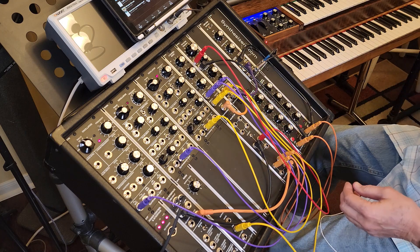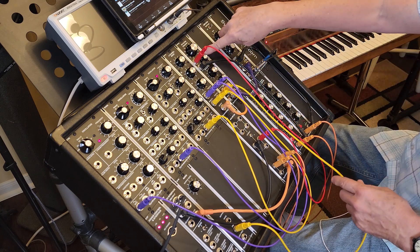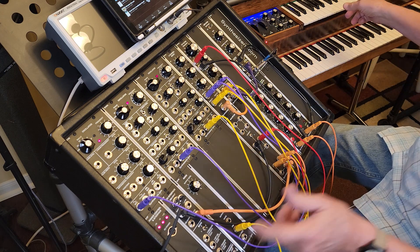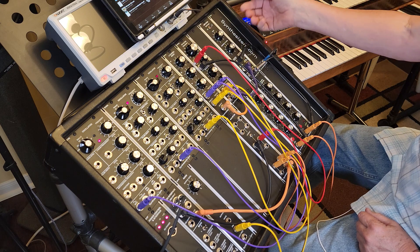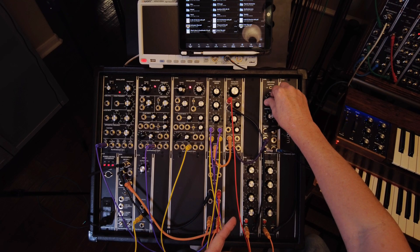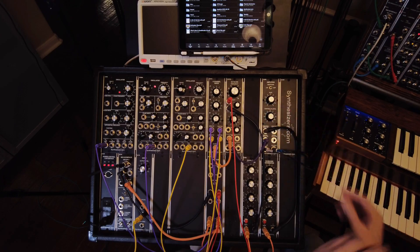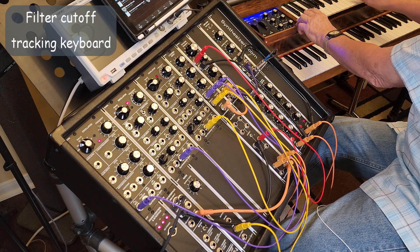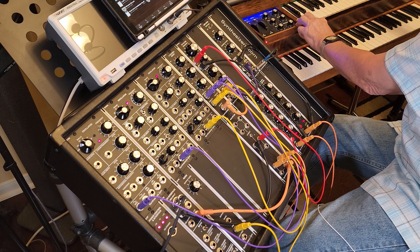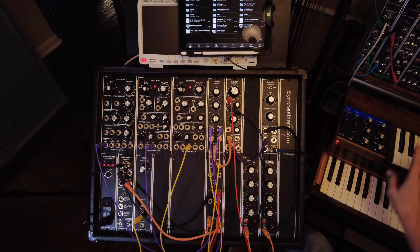I reconfigured this to show how you can make drum sounds out of noise. We're only using noise as a tone source, running it through the filter. Interestingly, we're not gating the filter this time — we're only gating the VCA with an envelope generator from the keyboard through our MIDI interface. The filter is just open, not being gated whatsoever. The noise is going through the filter and I have the resonance all the way up, so it has a kind of howling sound. But here's what's interesting: when you gate it, it sounds like drums.